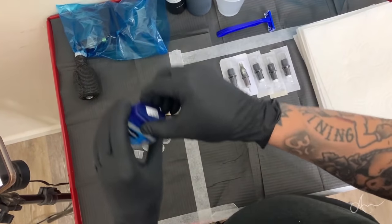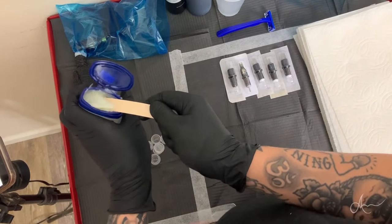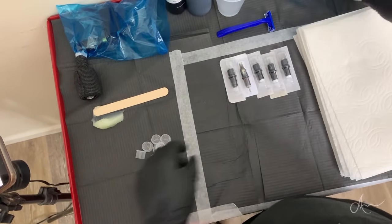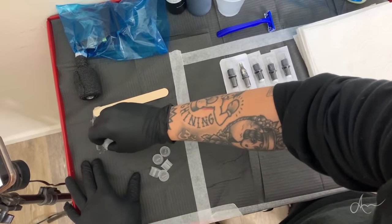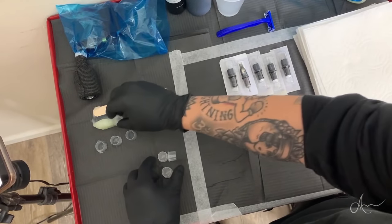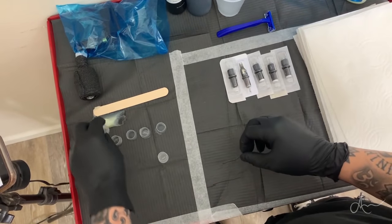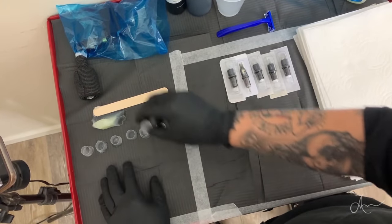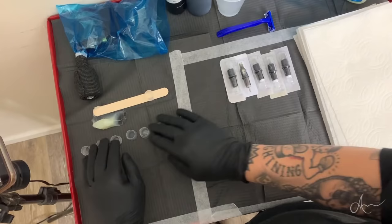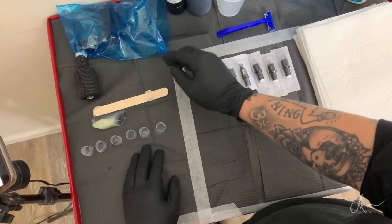So first, got this. Open it up. Get some of this and I'll show you guys why I like to use this too. But so for the main thing, I got that, put it right there, just boom, like that. So now I'm gonna do 6 of these. 1, 2, 3, 4, 5, and then 6. And then I usually have this extra one right here for my white. I just like kind of putting it back there because if my ink splatters while I'm tattooing over here, then it won't really affect the cap and I won't have to go and get a new one before I put the white in.